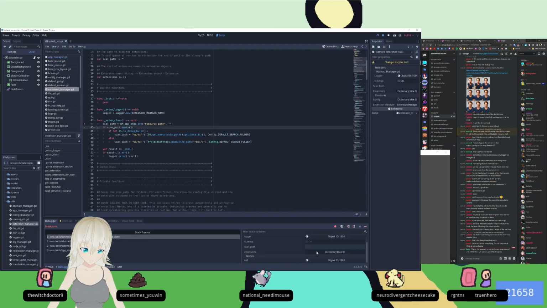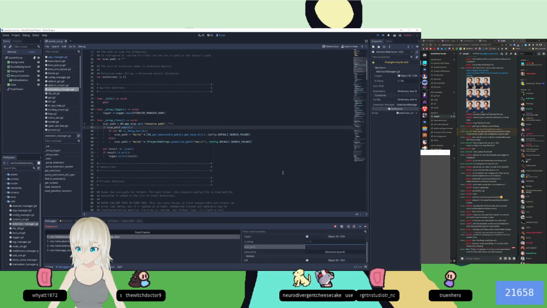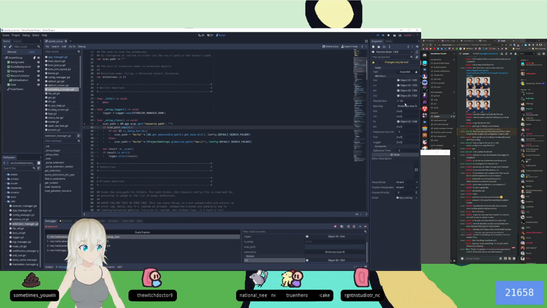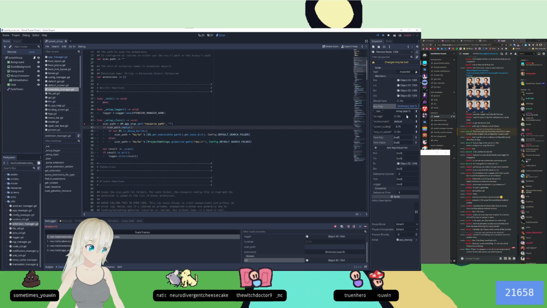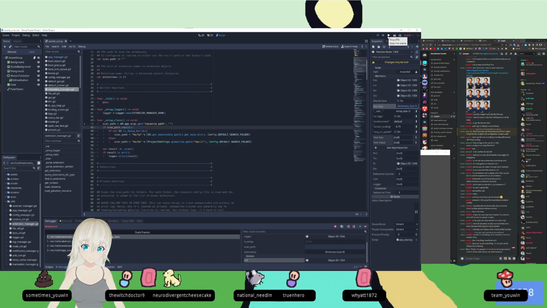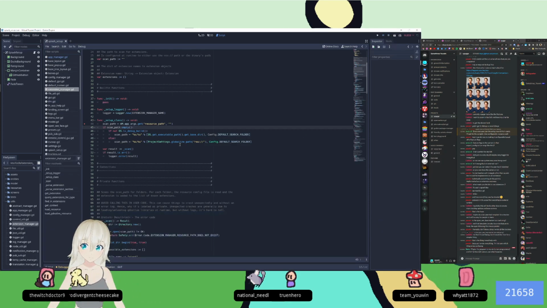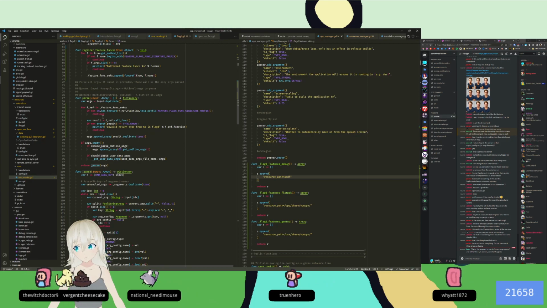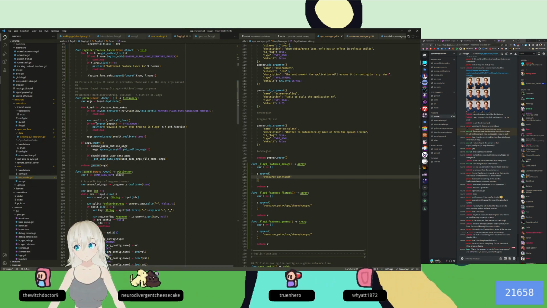So let's check out the scan path. Scan path is still empty, so that's not right. What is in the app args? We should have gotten some args, but we did not get any resource paths, which is wrong. So parse.